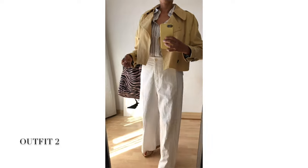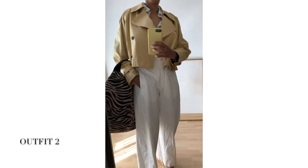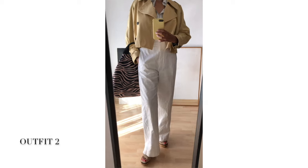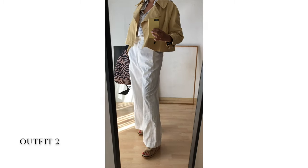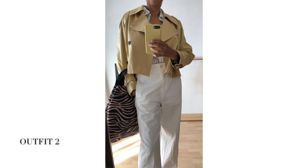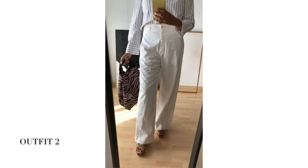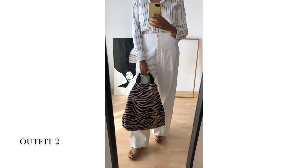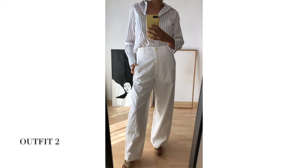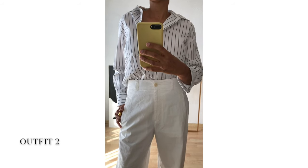As I don't wear shirts in winter, fall is the last time this year I can wear them. And I really like striped shirts. If I wasn't a minimalist, I would have hundreds. This cotton shirt is so easy to wear and chic. I paired it with wide white pants — an awesome mix of white, butter yellow, and black colors. For accessories, the zebra stripes of the brown bag contrast with the black stripes of the shirt, and my light beige wedge shoes.